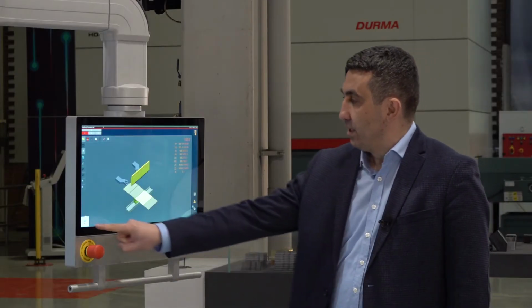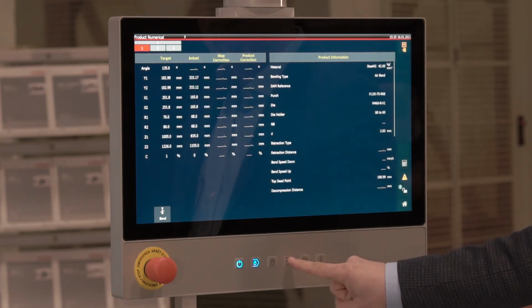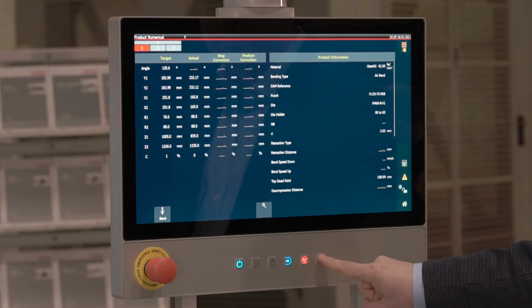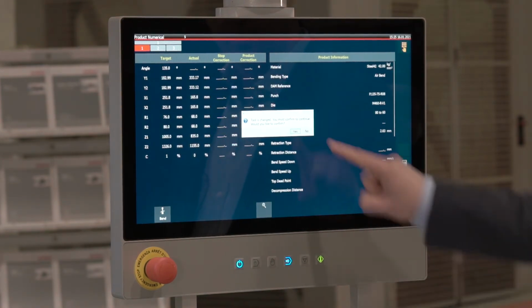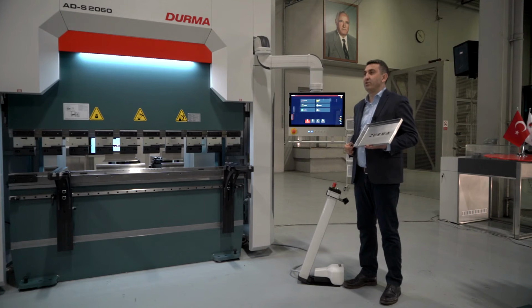For bending, we activate the automatic operation button on the bend numerical page, and by pressing the start button, the axes come to the position we want. We confirm. Our machine is ready for bending. Now it is time to send the 3D drawing of the part we designed to the machine on a USB flash drive and to have the fully automatic bending process.